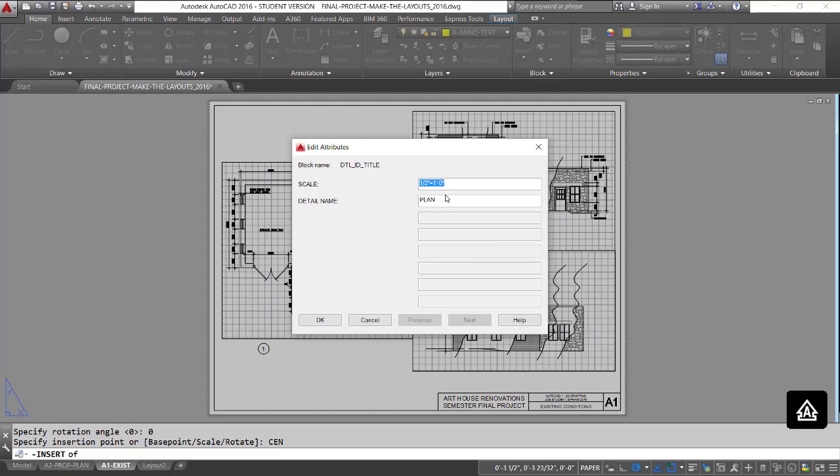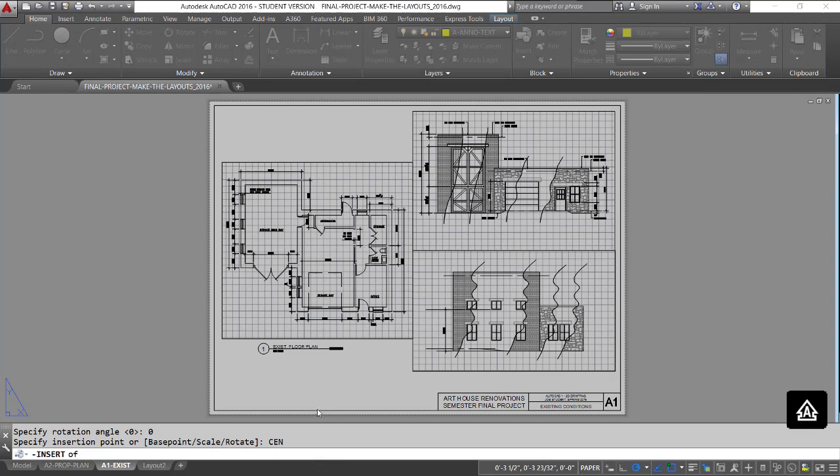Okay, click, and then the attribute dialog comes up, and I'm going to change the scale to 3/16 inch equals 1 foot dash 0 inches. And the title will be existing floor plan. And then go OK.